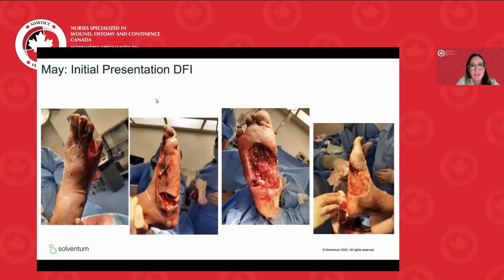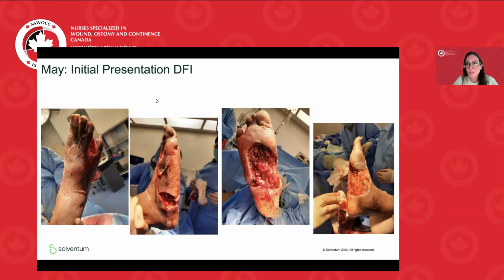So last case, again being cognizant of time. This is one that I just love to share. This was a 70-year-old-ish guy who hadn't been to the doctor in like 5 years and came to us with a raging diabetic foot infection. He did not look at his foot once from the time that he presented until the time that we got him closed, which was over a year.